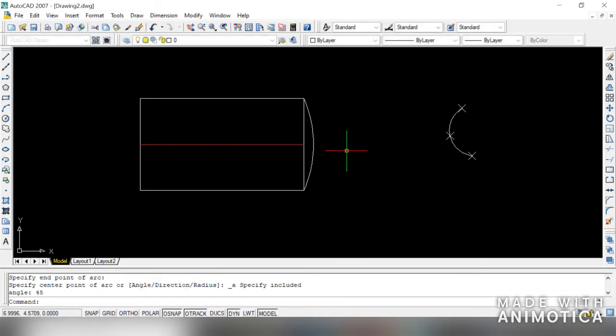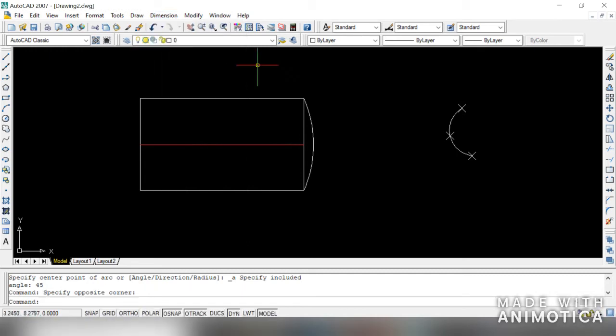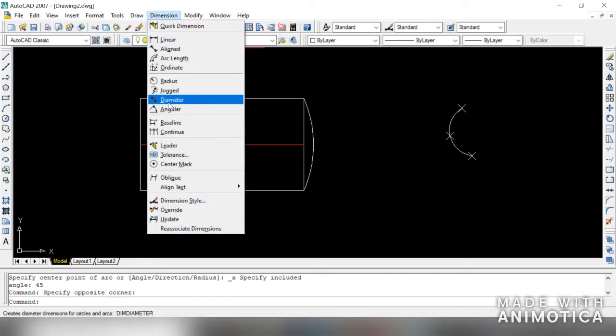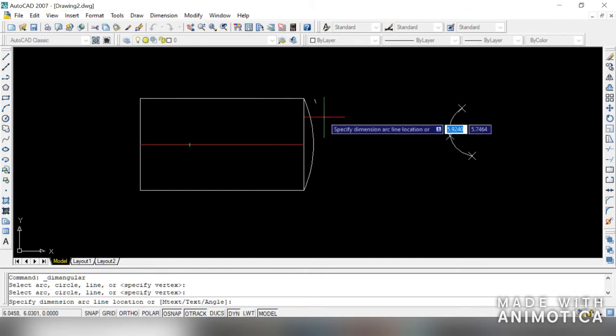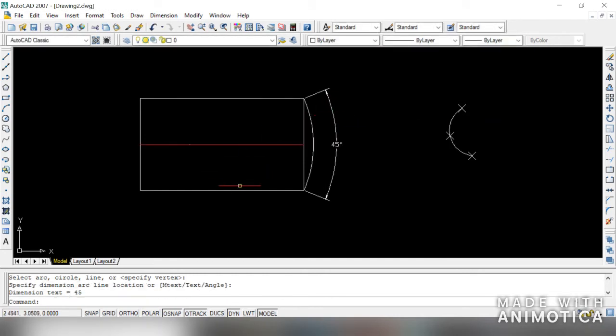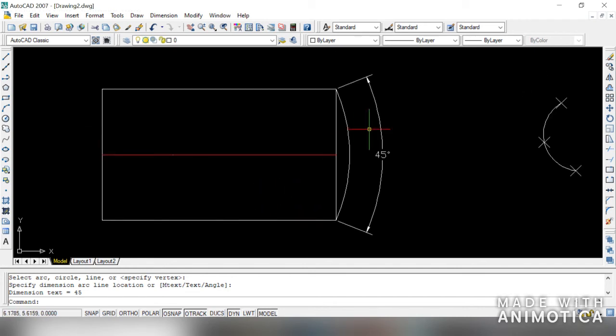Press 45 and then press enter. Now check the dimension. Here you can see it makes an angle of 45 degree with its center point.